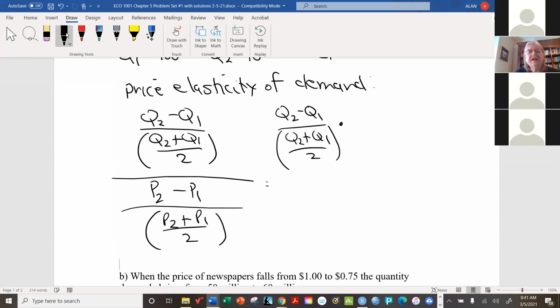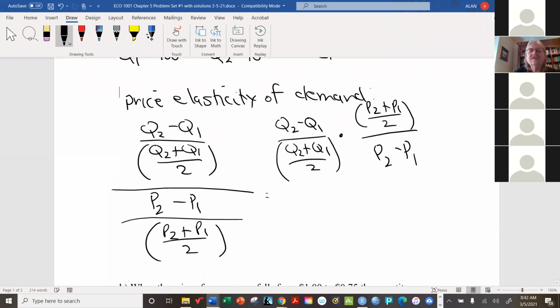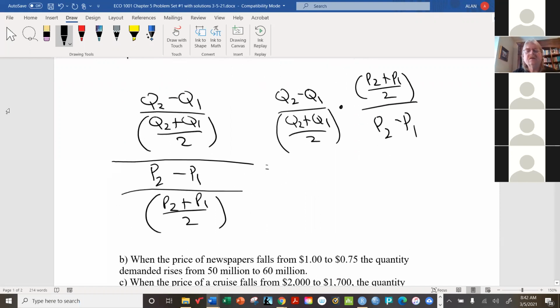We're gonna multiply by the inverse of this denominator, which means that here, you'll be multiplying by that ratio, and then here you'll do, divide by P2 minus P1. It's up to you. You don't have to do it that way. I think it's a little bit quicker and easier. The other thing we should probably do is probably break it up into pieces and calculate each piece separately. In other words, what I'm proposing to do is write out all four of these terms and then combine them at the end.